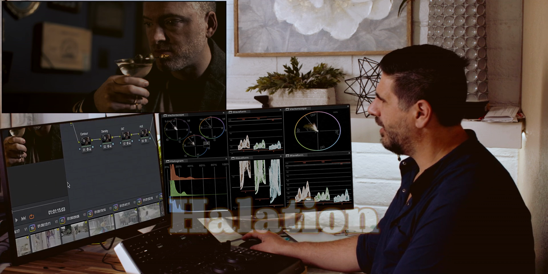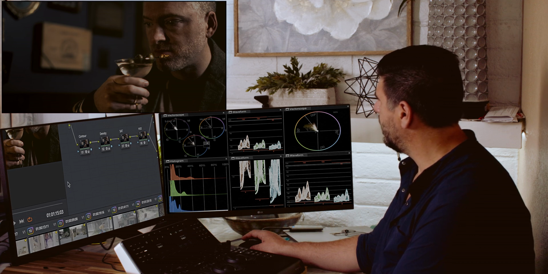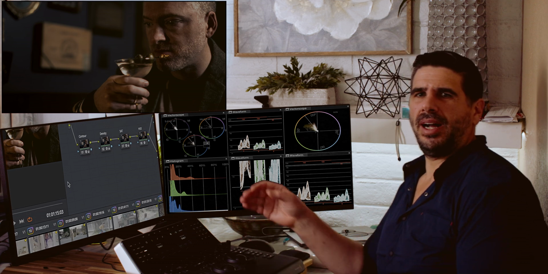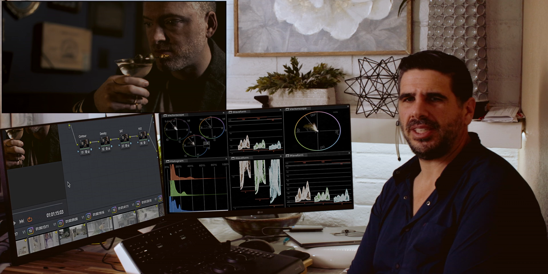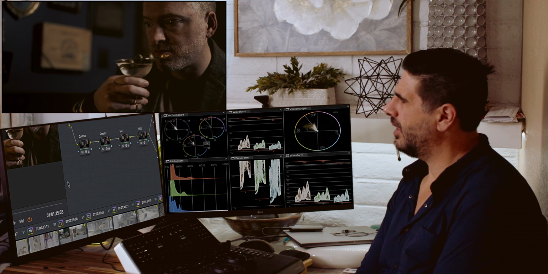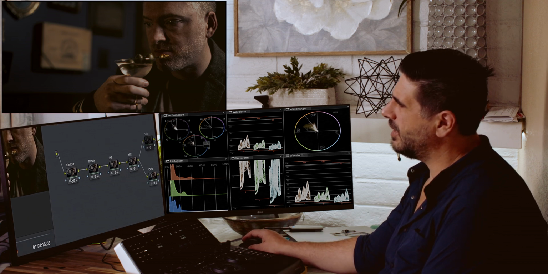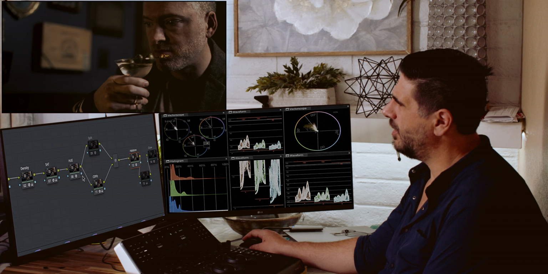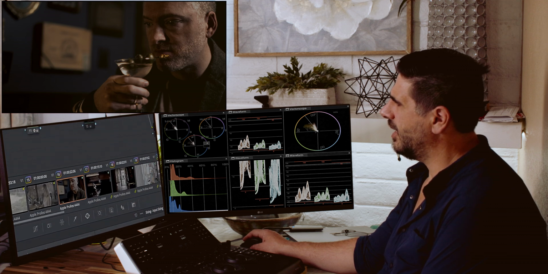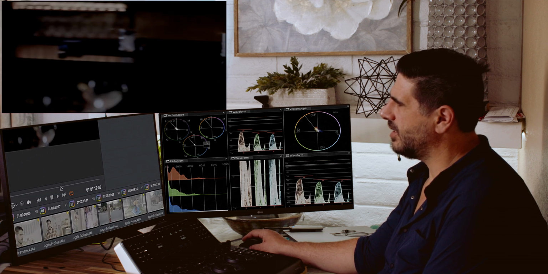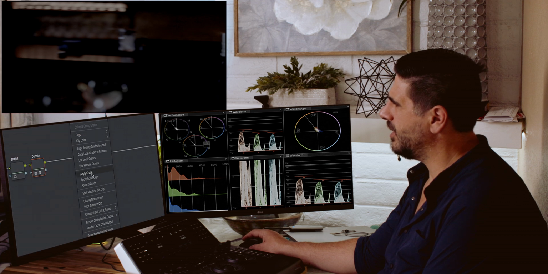I like it. I like where it's going. I like how it's feeling. I know this took a little while. We've been here for about 15 minutes or so. But we kind of just went over a couple things, set up and did an overall look. If we were to look at the other scenes in this bar, we could just copy paste this grade over.